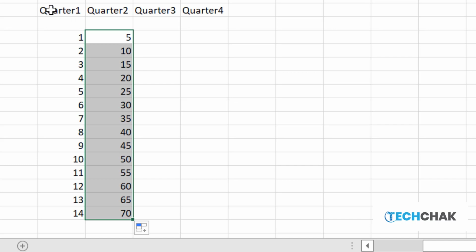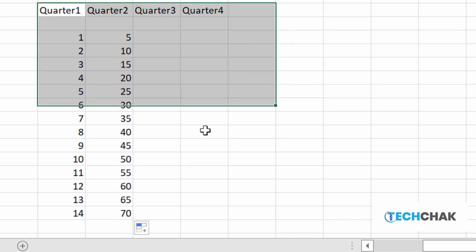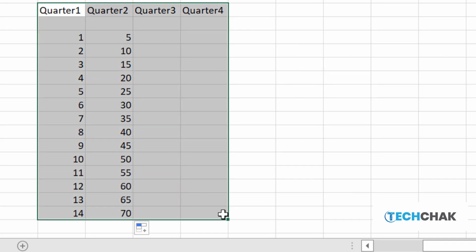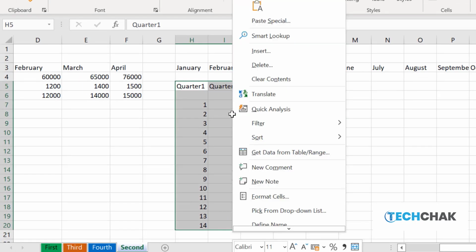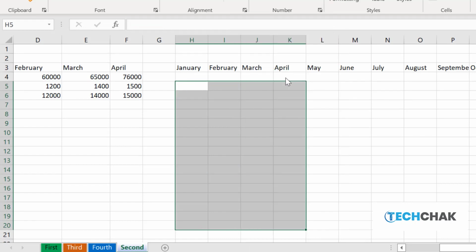So let's get back to our data and work on it. I'll highlight everything here to delete in Excel. I can highlight there and press the delete button on my keyboard. The other way I can do that is to right click and go to clear content. So these are two ways we can delete items from the Microsoft sheet.